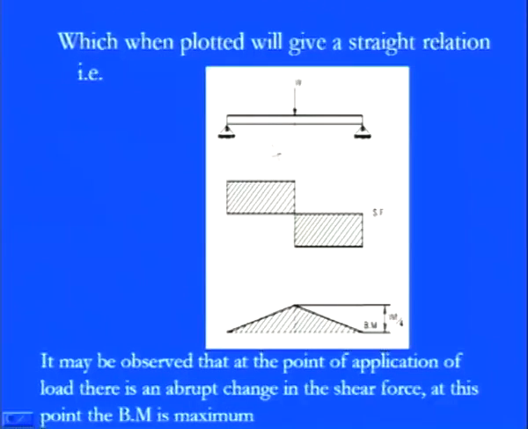So, it may be observed that at the point of application of the load, there is an abrupt change in the shear force. There is a straight change at this particular point, the bending moment is maximum, and that gives you F equals dM by dx. So, whatever we discussed in the mathematical way is clearly visualized from these diagrams. If we say W equals dF by dx, or d2M by dx squared, we can easily find that there is a sudden variation straightaway if a load application is there.